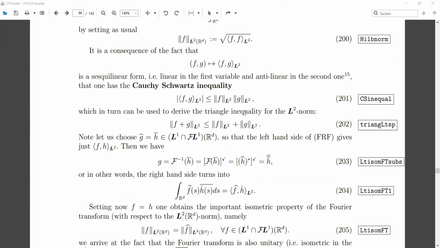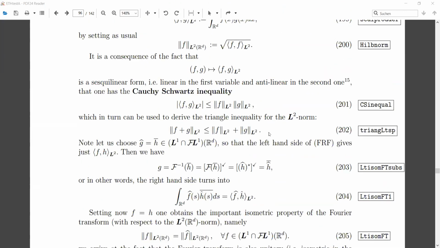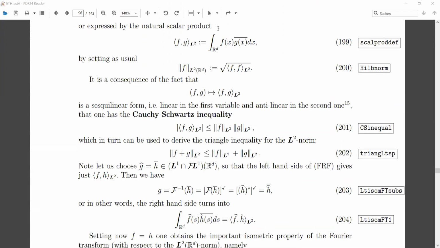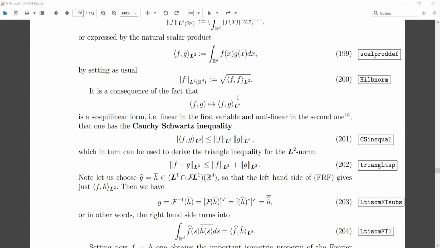Here we have the Hilbert space setting. Just recall the most important estimate for Hilbert space and scalar products, which is given in this way, 199 at the moment, the Cauchy-Schwarz inequality, which if you put f and g on the left-hand side, it just says, well, f divided by the norm of f in a scalar product with g over the norm of g is in terms of absolute values between -1 and +1, which is a good idea to allow you to define the angle between two elements in the Hilbert space L2, because every value between -1 and +1, it's the range of the cosine, can be taken.